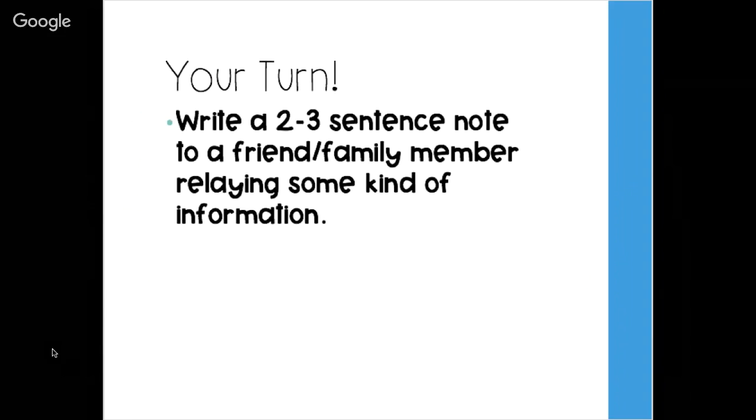So really quickly, I'm going to give you, I don't know, a minute maybe. I'm sure you have your cell phone out or are sitting at your desk with a sticky note next to you or whatever, and I want you to just jot down a 2 to 3 sentence note to a friend or a family member relaying some kind of information. So I explain this as that note that you leave: run to the grocery store, picking up the kids from baseball, be home at 6. Or: call your mom back, she won't quit calling, she's driving me nuts, or some kind.